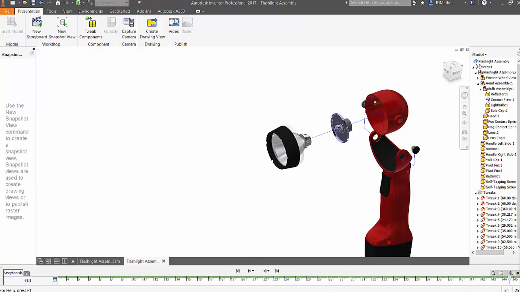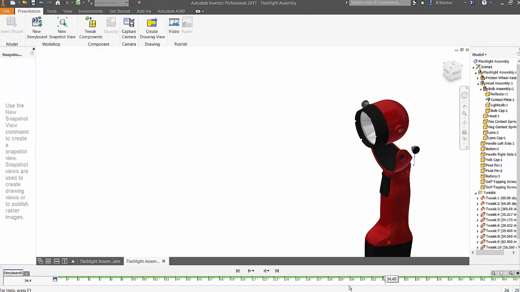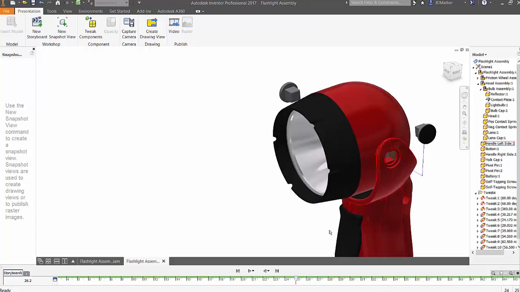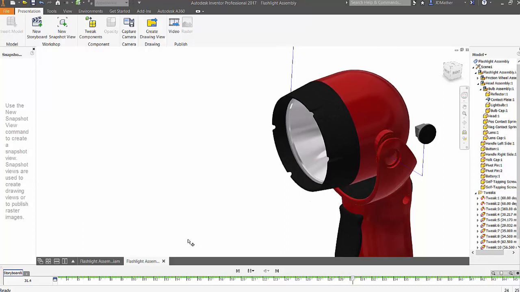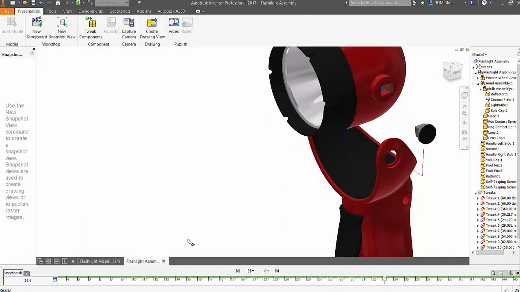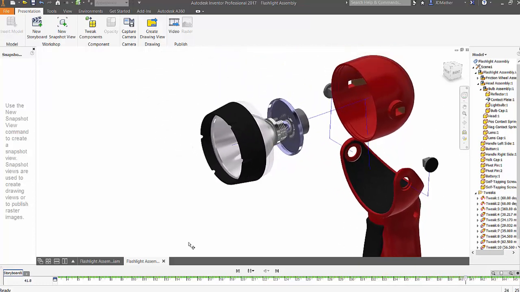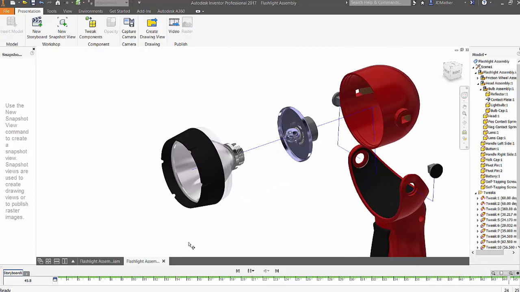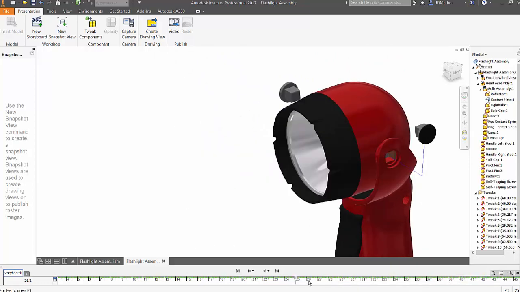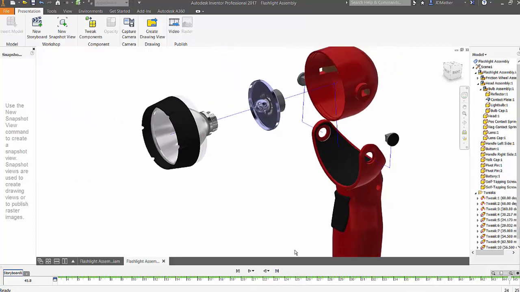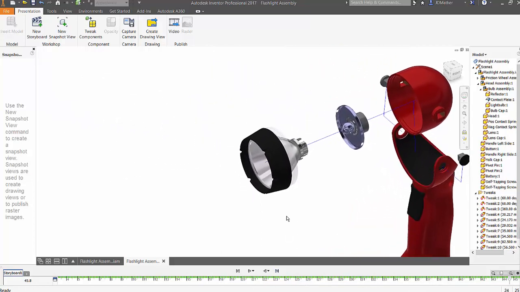If we want to test out some of the motions that we've just made, we can drag the time slider back and play it. Here we see that pivot pin going up, and then the head going up. Now I'll change the camera position in a few minutes. Then I see the lens cap and reflector come off, and then it got to the end of it. So let's set this back to the end. Alright, then I'll continue on with my tweaks.